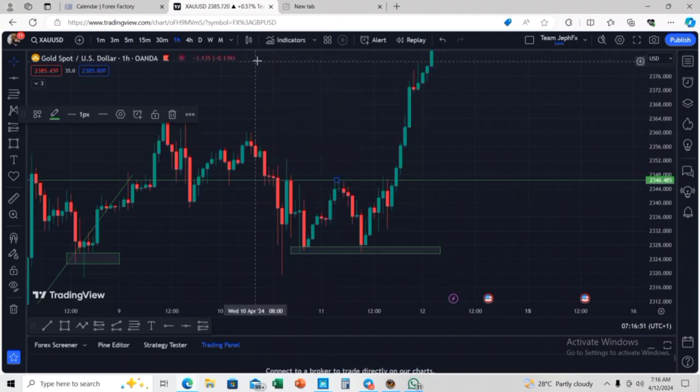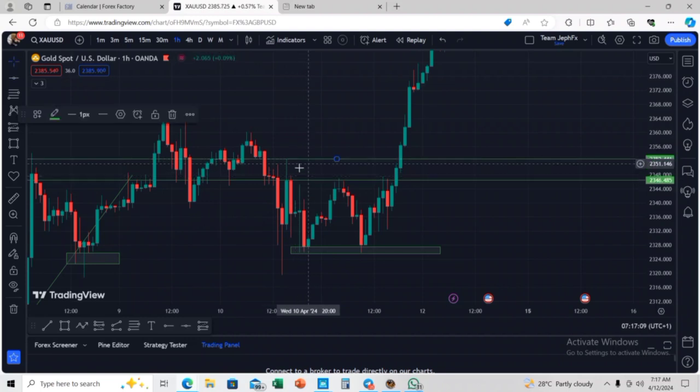Change it to candlestick. Now after changing it to candlestick, this is the highest tip of that candle. Can you see it? This is the highest. This is the highest tip. So bring that horizontal line again. Put it on that highest tip of the candle. Beautiful. So in between this space now, this is your zone. In between this space, this is your zone. So you bring out your box.